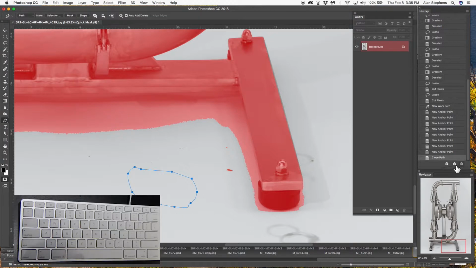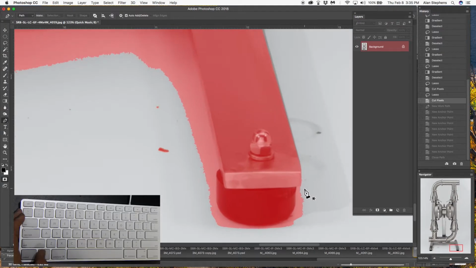So let's go back. Let's see, we started right there. If you make a mistake, you can just go back in your history. So have your history open. Okay. I'm gonna zoom in, click, click, click. Now we go click, drag, short one.